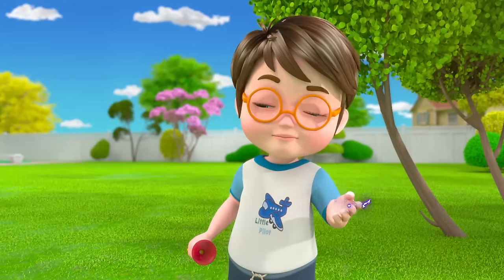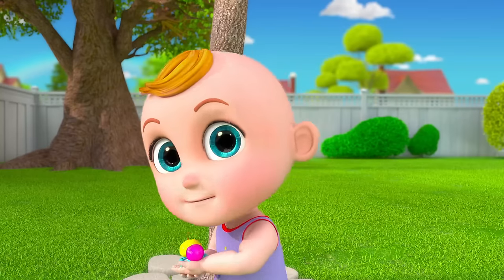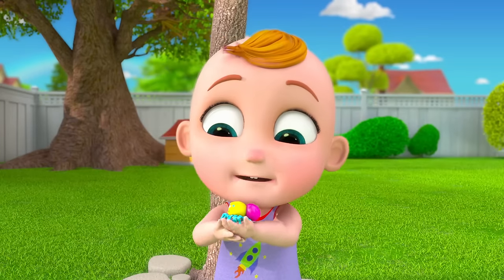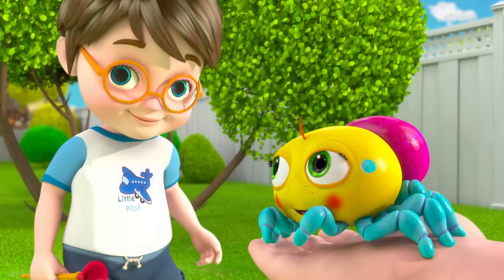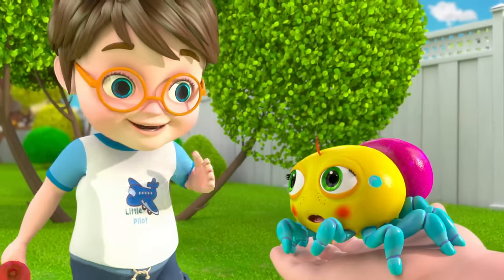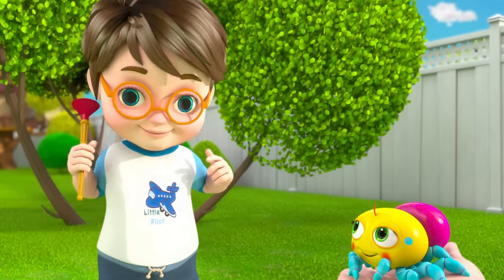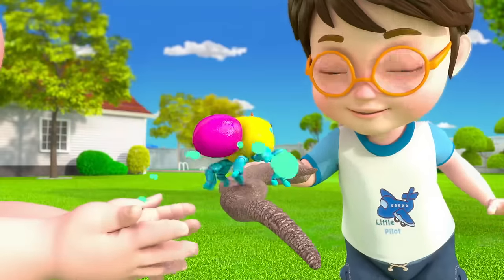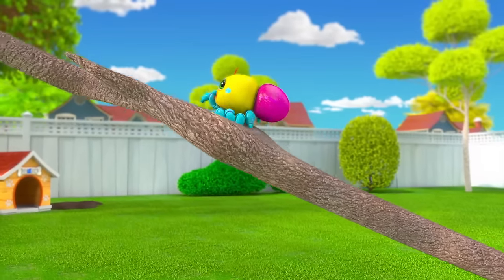Your hand? Huh? A spider? Oh, he needs to go to his friends. I tried to help him, but that didn't work. Oh, that's it? I have a great idea. You stay here and I'll be back. Place him here. Now he can climb on. The itsy bitsy spider.